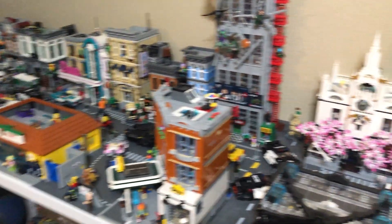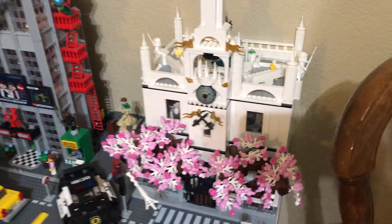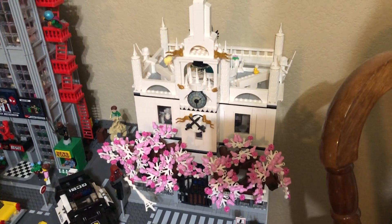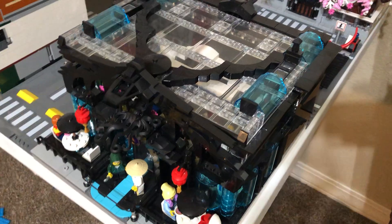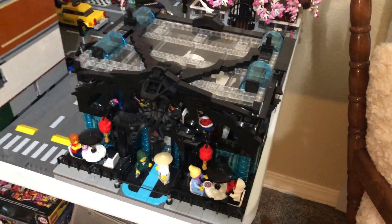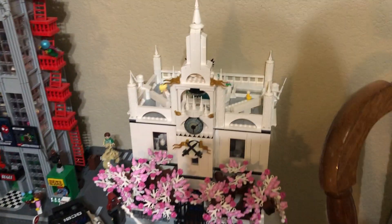And then obviously my Lego City over here — this actual building I am going to be parting out. I'm going to utilize this building even though I like it and it was a great idea. It's just too plain for me. Like my seafood restaurant — I like it, it's all black, but I love the roof, I love the interior, it looks really good. It's kind of a mix and match of color, and to me it looks nice. So that one I'm keeping.